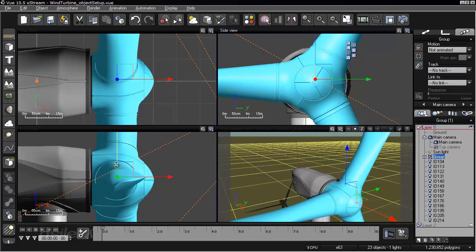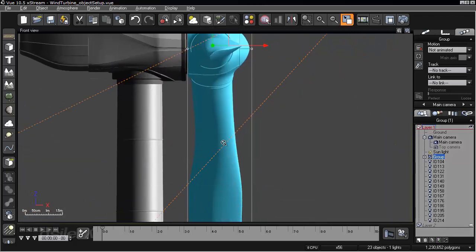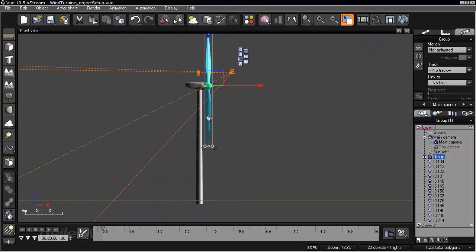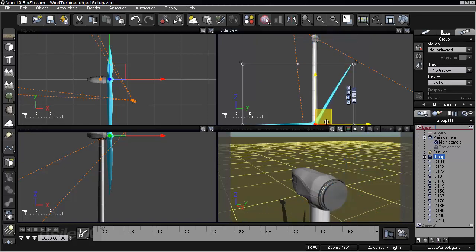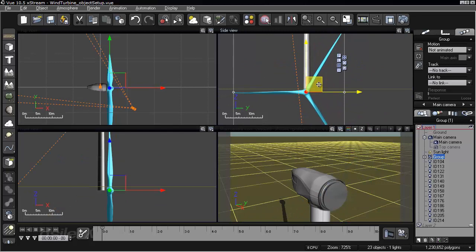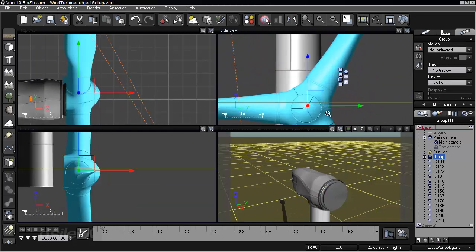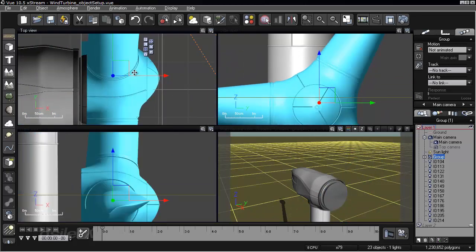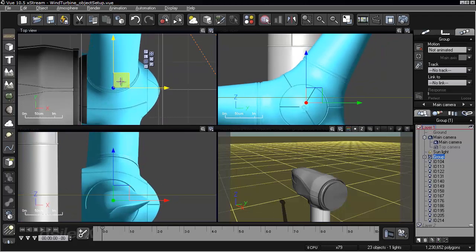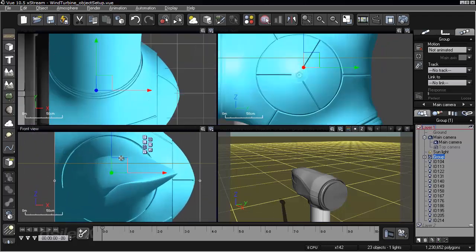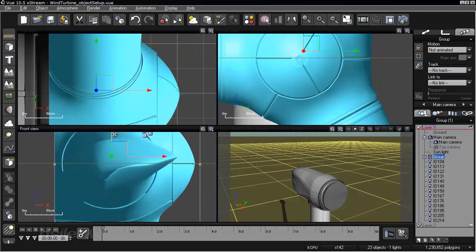First thing is to position this at 0. So wherever we want the center pivot to be, we need to position this entire object right in the middle of everything. So you just got to line up.